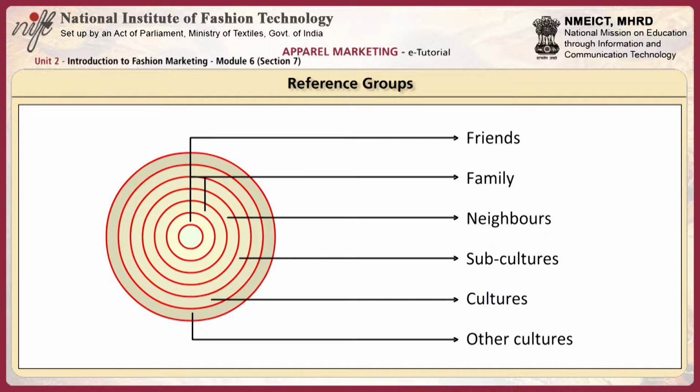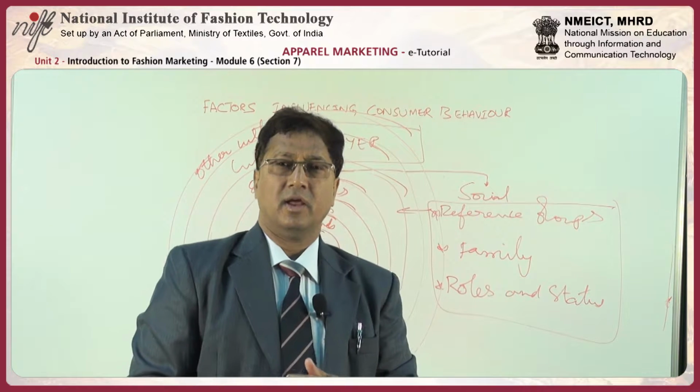For example, in every class, there will be groups. This group to which you belong, you think that it is a positive group, and there could be some baddies, or people with bad habits, or who do not study or who have come to while away their time in the class. You try to avoid them. That is the avoidance group or negative group for you. Also for them, this group is studious, always serious, they do not talk with each other. So, for them it is an avoidance group. So, in whichever group you are, you will try to avoid the other group which you think of as a negative group.